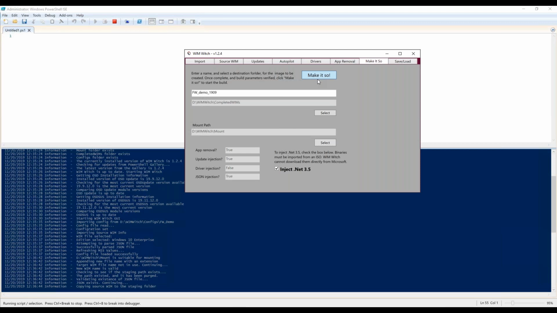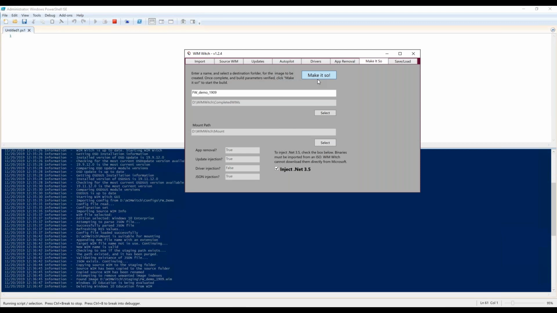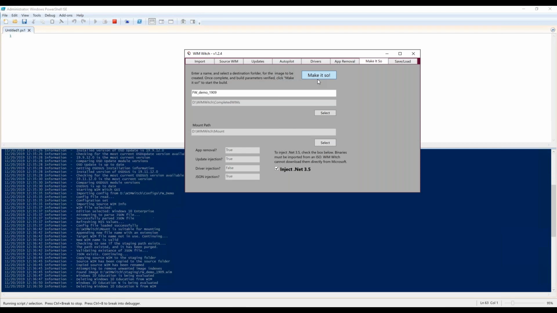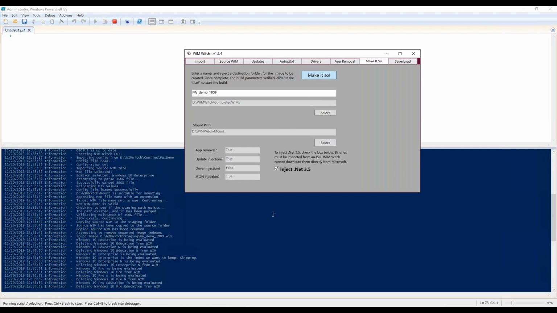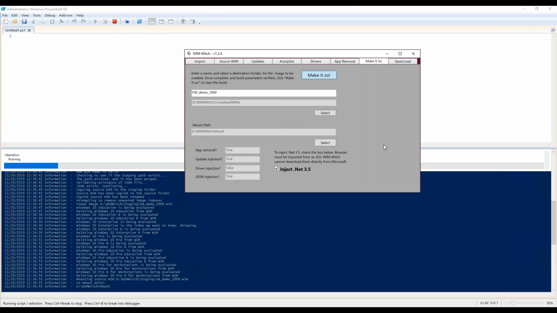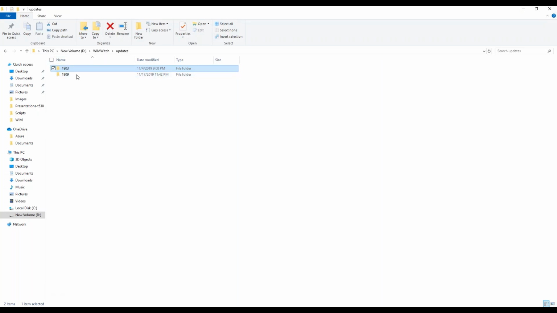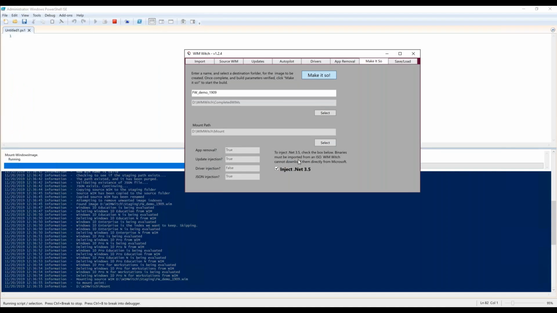So what this is going to do is copy over the WIM file that we specified to a staging path. And that's going to rip out all of the indexes that we don't want, keeping the one that we do want. And then it's going to go ahead and mount this. Now, in the interest of saving time, I removed the cumulative update from my update source because it takes a solid 10 to 15 minutes to apply. Everything else is actually fairly quick, so the demo should run a lot quicker.